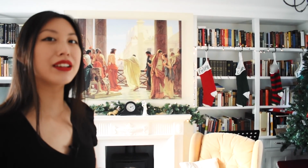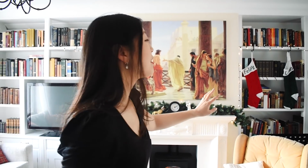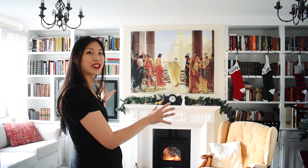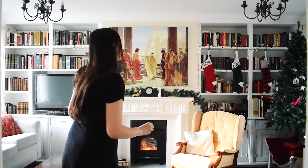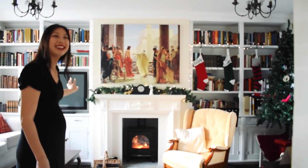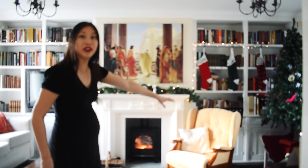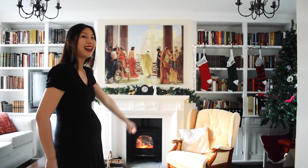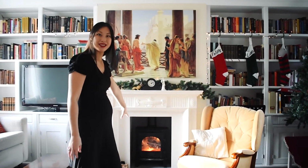The end of our series on building the house and reconstructing the house, this wall was still not complete. So now we've got beautiful built-in shelves, bookshelves, and drawers and cabinets on the bottom, so lots of storage. We could hide all our cables for the television and the DVD player and the Xbox, and some more extra books over there, as well as all of our Wi-Fi and all those cables are just tucked away, hidden. And then the main thing now is that we opened up this fireplace.